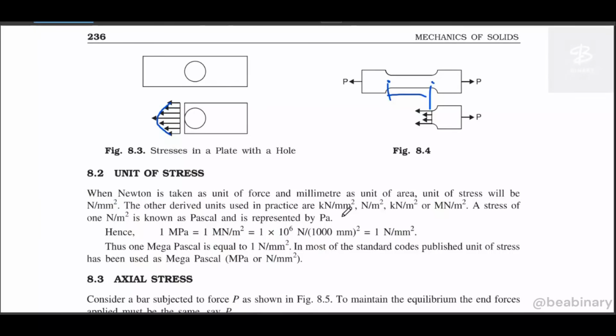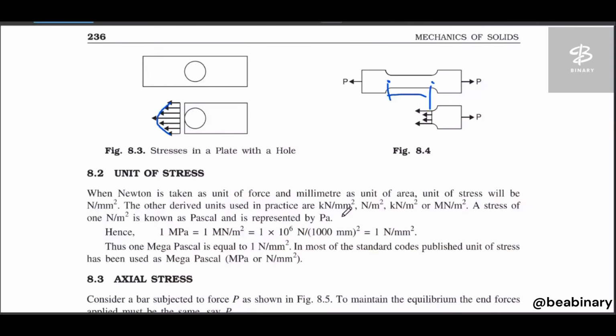Now we want to discuss the units of stress and strain. Strain is basically a unitless quantity. I have already discussed that it is dL upon L, where dL is, suppose, in meters and L is in meters. So meter upon meter cancels out, and this is a unitless quantity. So strain is a unitless quantity.